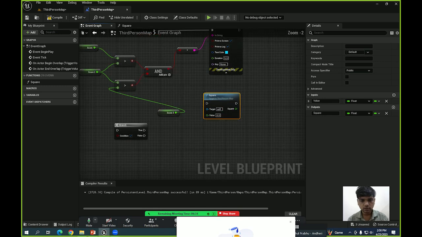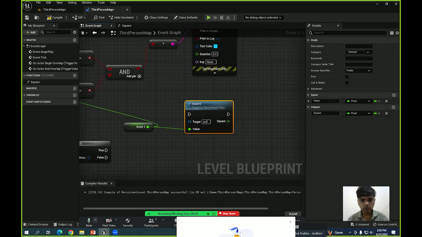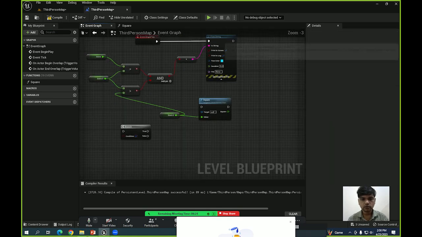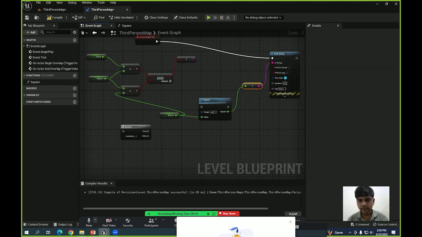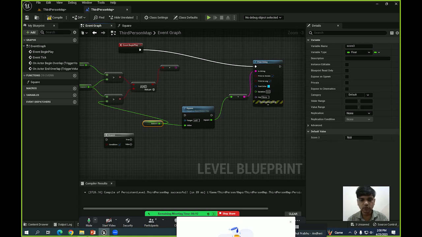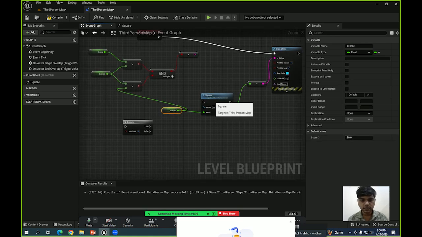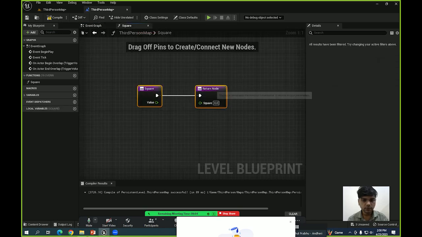See, this is the value and this should be printed. That's it, nothing else. Okay, so the value is 10, so I should be getting an answer 100. This function I created manually, right, using the function node, input and output.